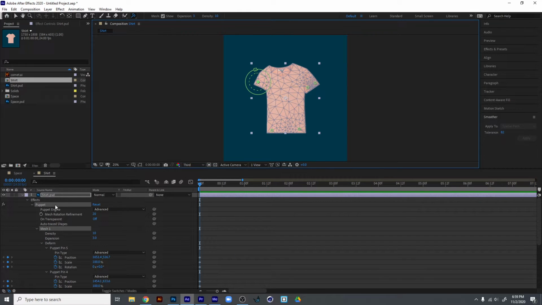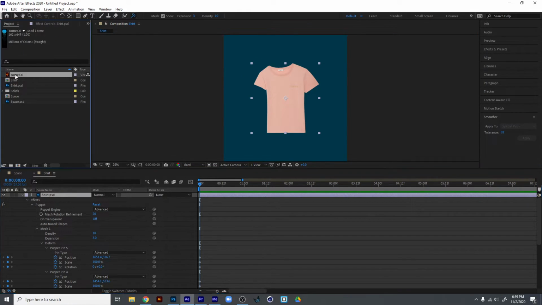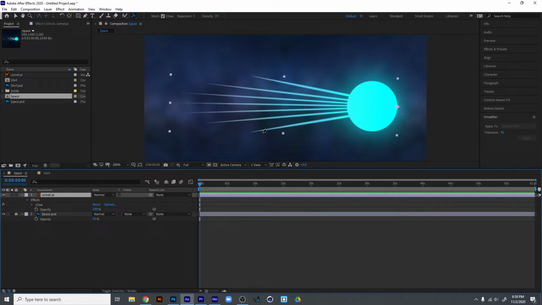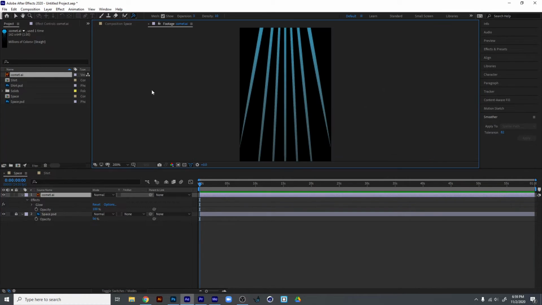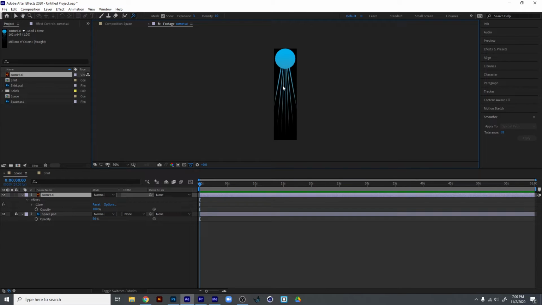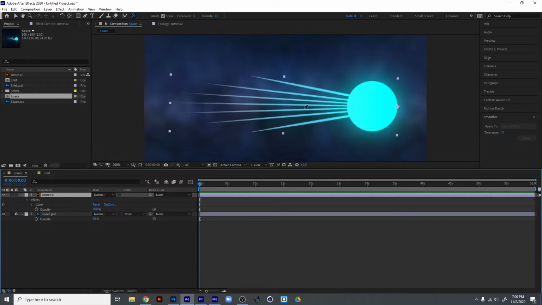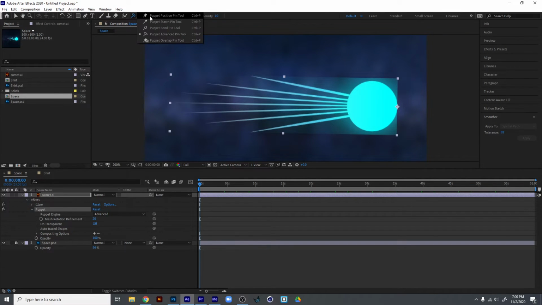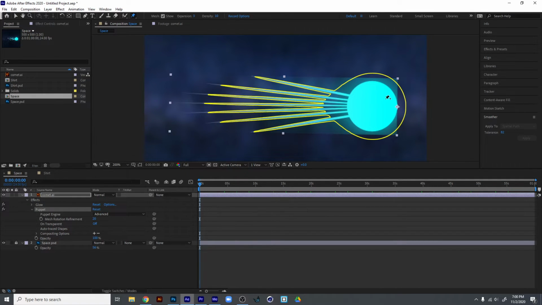But I want to show one more tool with the puppet pin tool. And that is if you are using an example where you have objects that are close to each other. So this is a comet that is made out of Illustrator marks, and there's transparent space between each of these lines. Now, when I put a puppet pin on this, for example, so this element already has a glow attached, so I'm actually going to need to do one thing. So I'm going to click on my image, and I'm going to go back to my regular puppet pin, and you'll see that it has my object selected, and this is nice because there's enough separation between those elements.